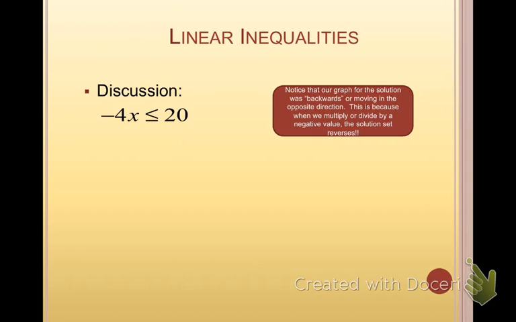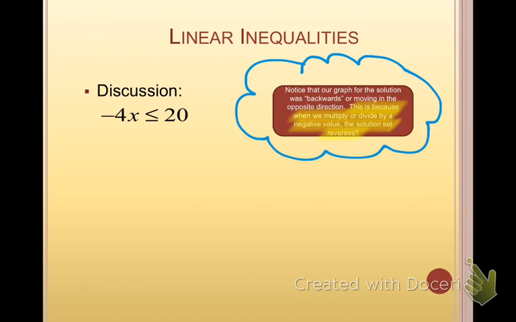When you multiply or divide by a negative value in inequalities, the solution set reverses. This is the big major difference in solving equations versus inequalities. If you have to take one thing home with you from equations to inequalities, this is the one thing you need to make sure you remember. Put a little star next to this, an asterisk, whatever you need to.